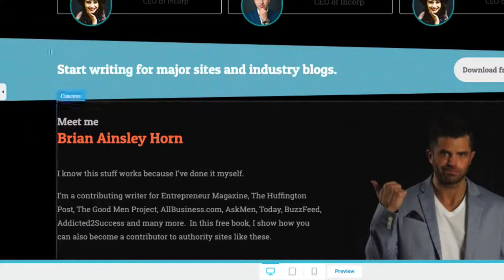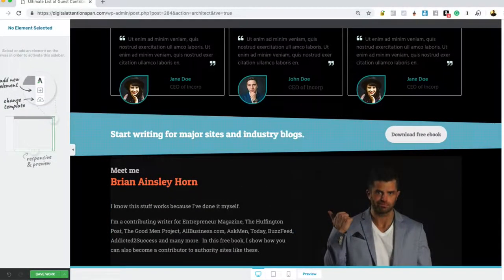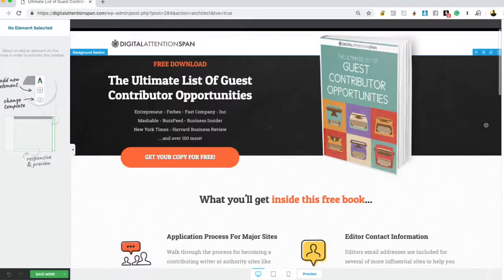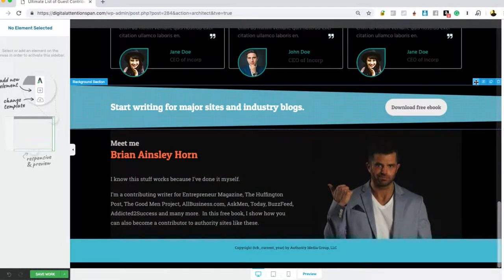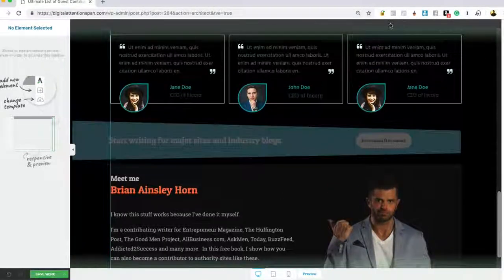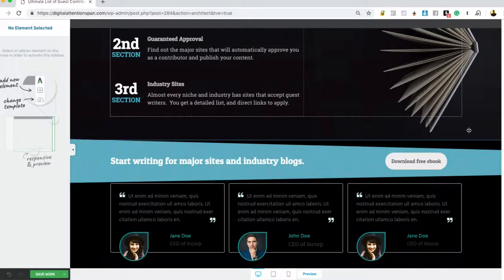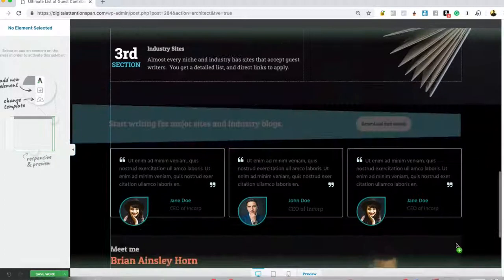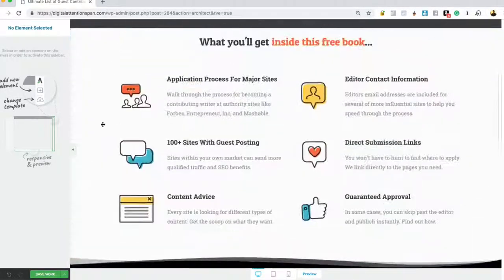And once you have all your backgrounds styled the way you want, you can even drag them around and move the entire background sections around. So this one right here, if I wanted to move this whole section somewhere else, I can drag it and put it absolutely wherever I want to. That quick. It's totally on-demand visual. Boom, right there. That easy to do.